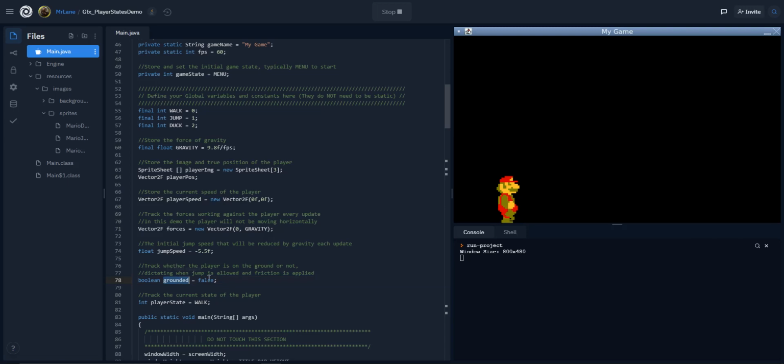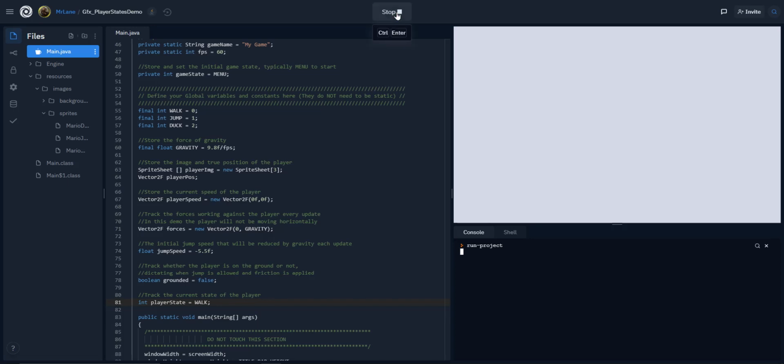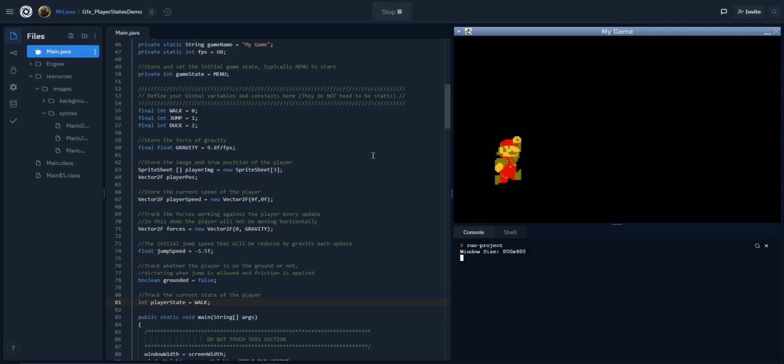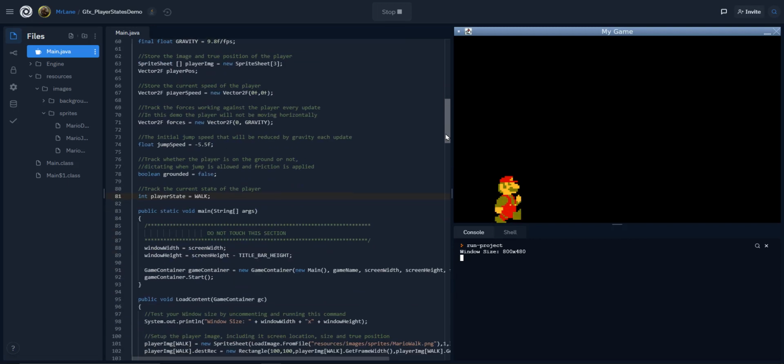We have this variable called grounded, which tells us whether they're currently standing on the ground or not. And here is the variable that indicates what state my player is in. So I'm starting my player in the walk state. Now that's interesting, though, because when I first start my program, you'll see the player starts falling. What happens is I started the player in walking, but the game detected that I'm falling, so it immediately switches states automatically to the jump state, because jump means that they're in the air. I'll get into how that happens in a moment.